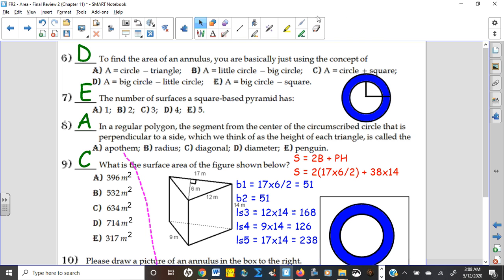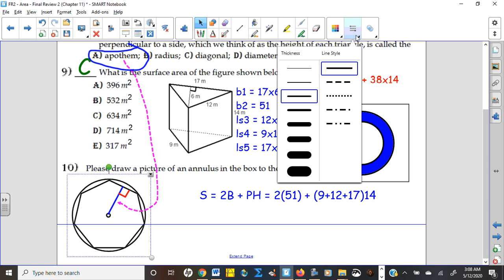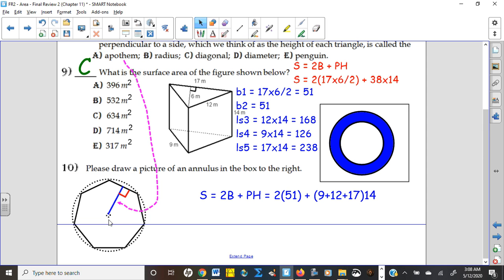That's what they're asking for right now. We use that as the height of those triangles, but its official name is the apothem. And so here's kind of what it looked like. If we started this, you know, this circle would be your circumscribed circle. We find that central point in the middle there, and we go perpendicular to the side. That creates the height if we broke it up into the little triangles, and it's called the apothem.